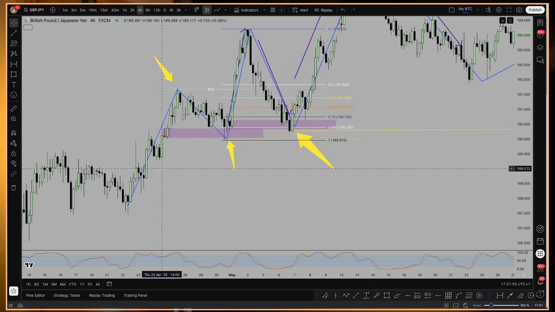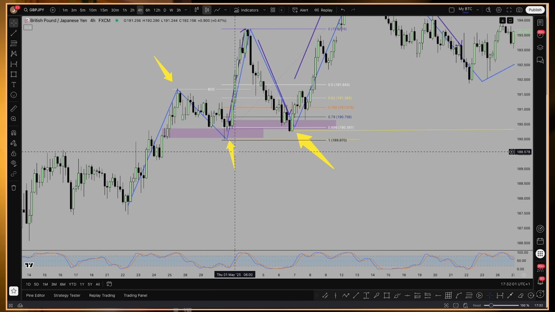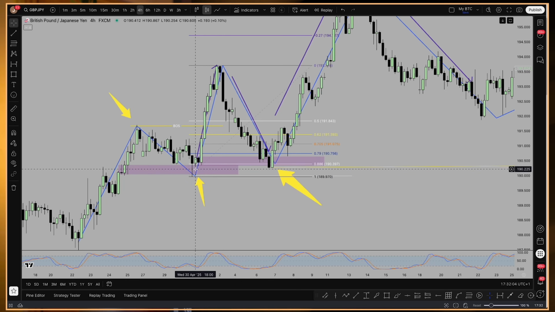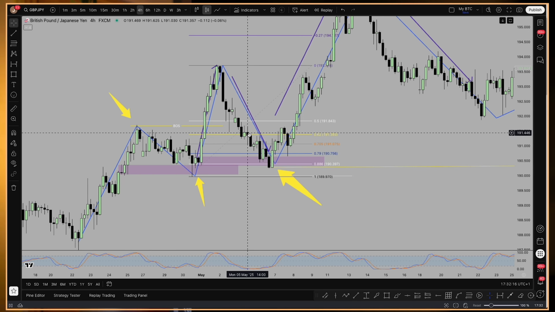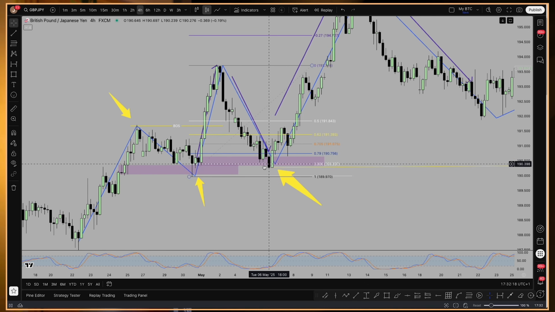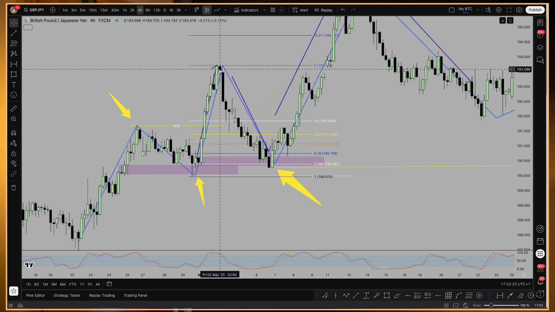One, I've told you there should be an impulsive move, right? We look to take trades at the retracement move. In this case, look at this impulsive move, right? We'll start looking for trades to enter this market at the retracement move. But we don't just enter. We can do two things. We can wait for the price to come down to the last candle before the impulsive movement upwards.